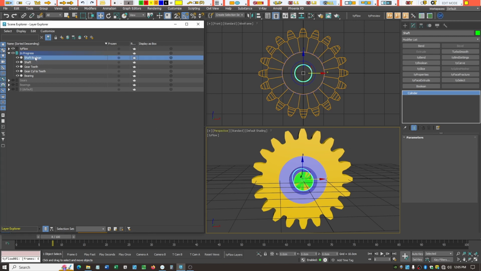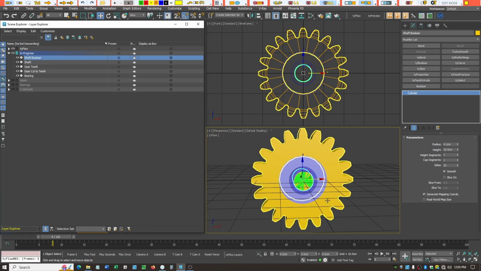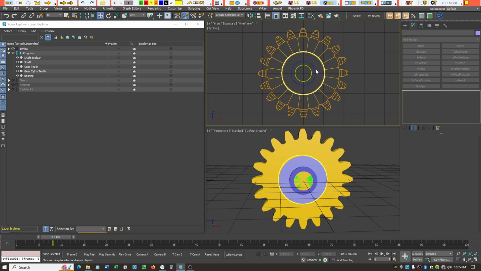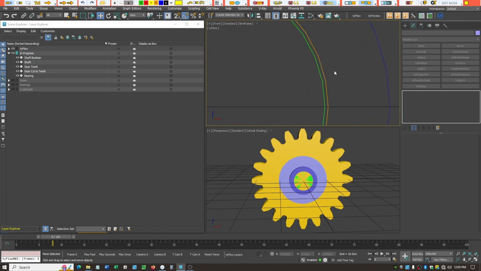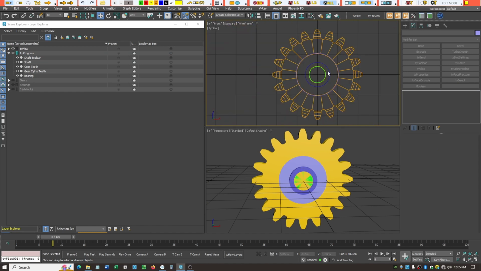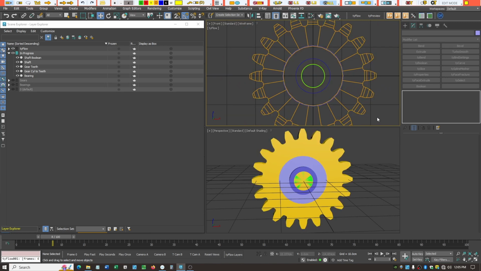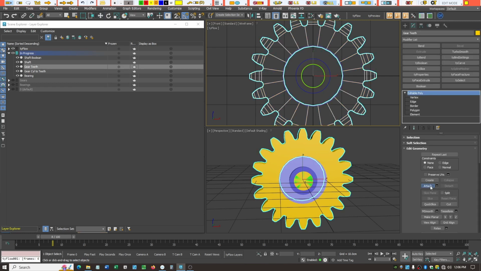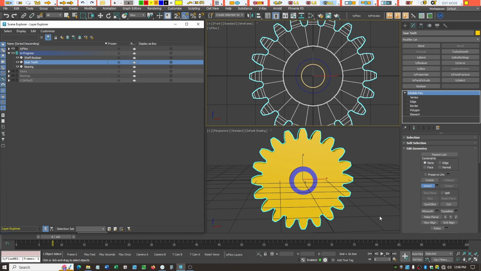But then what we're going to use is a shaft for the boolean that's going to come out of the bearing, which you see is 4.1. Now 4.1 might be a bit too big when you kind of see here how much gap there's going to be for rotation purposes. Alright, but let's finish the gear off. So the best way here is to have the gear complete with a shaft attached, right? So if we go to our gear and attach our centerpiece here, and then we also want to attach the shaft. So there we now have a gear with a shaft.